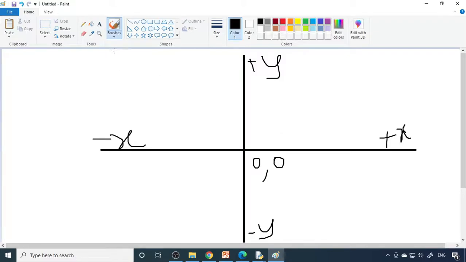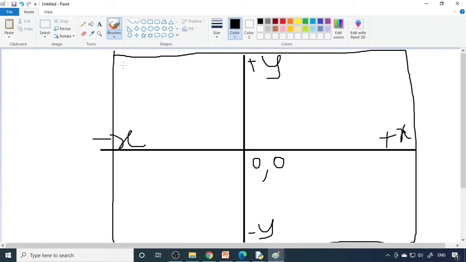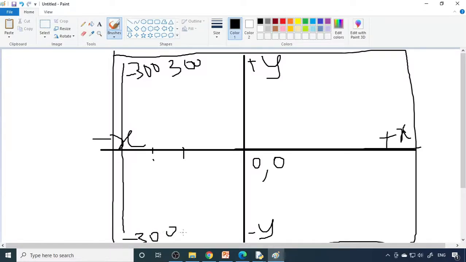Now what happens when you have a screen? If you take this much of screen, you want to draw a line over there to generate the coordinates, and then one more line over there. And then here you can give the numbers 1, 2 like this. Now in order to draw this line, you can see that this is minus x and plus y. So this is 0, 0. This will be somewhere minus 300, and y is 300. The line has to come from this point to this point. Now this is minus y and minus x, so it is minus 300 and minus 300. Then we can draw this line.